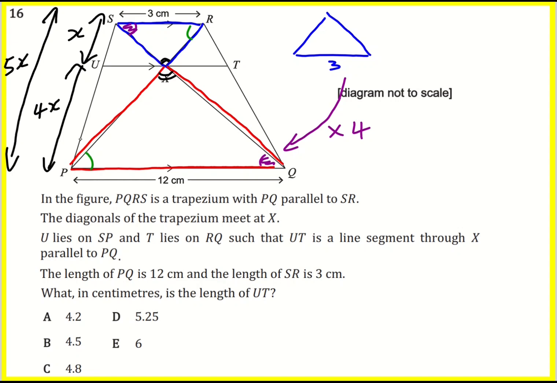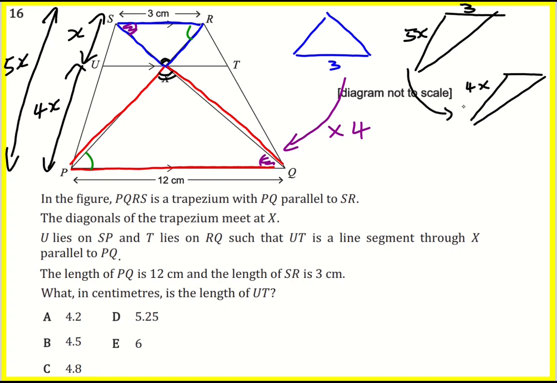They share an angle down here. These two are corresponding angles, and then the others must be equal as well. And because I know that, well, okay, let me draw them out. So I've got this large triangle and I've got this smaller one. So I know that this is 3 in length and this is 5x and this is 4x. So what that tells me is my scale factor is 4 over 5 or 0.8. And therefore 3 times 0.8 gives me 2.4. This here is 2.4.